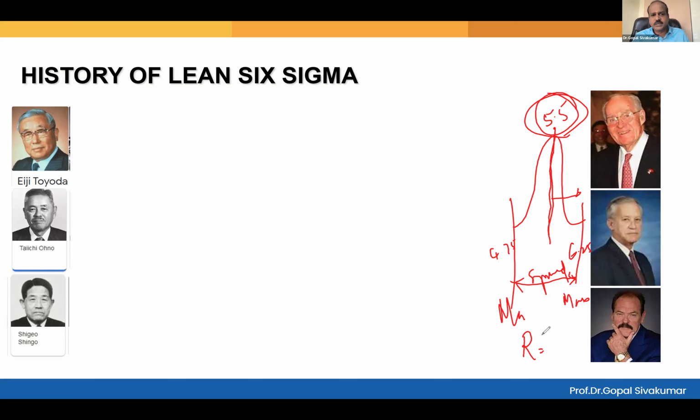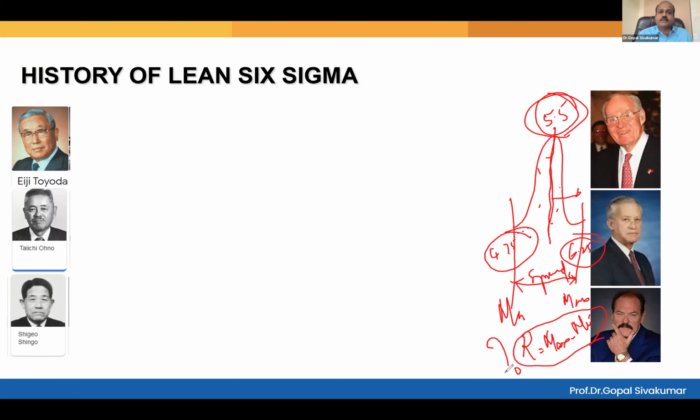What is the statistic you can use? Range. What is the formula to calculate range? Maximum minus minimum. Very simple formula. But there is a drawback in using this formula. Even though we have hundreds of data, we are only using maximum and minimum. Can you see the biased behavior here? Even though we have so many data points, we are only using endpoints, not the intermediate points. So range is not a good indicator of spread.